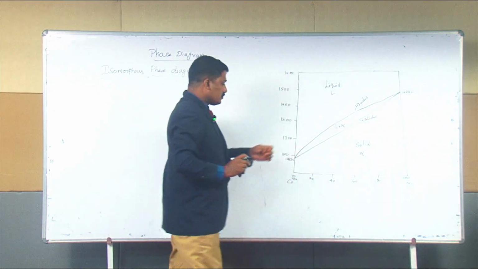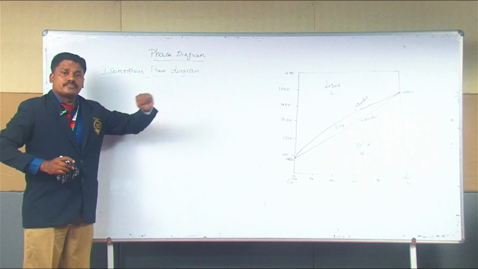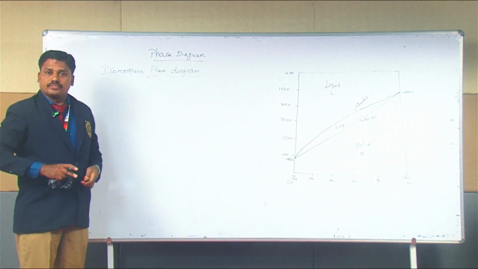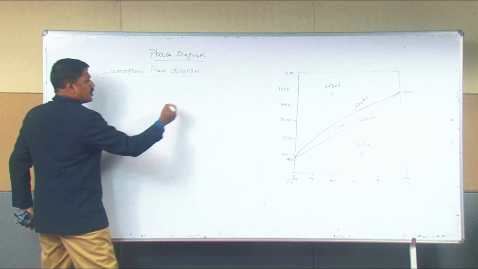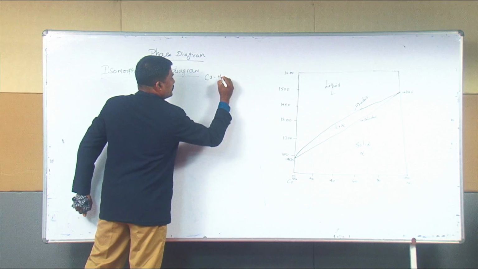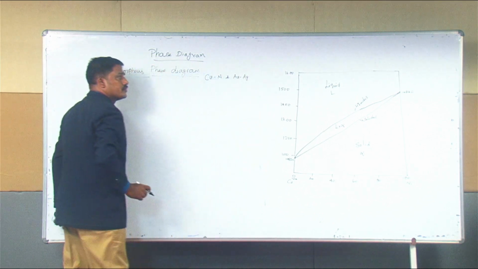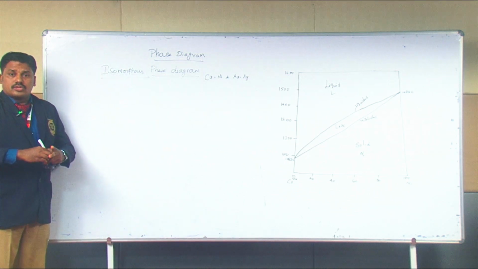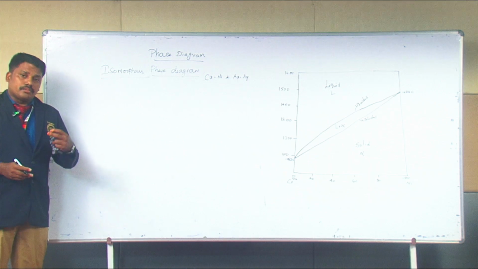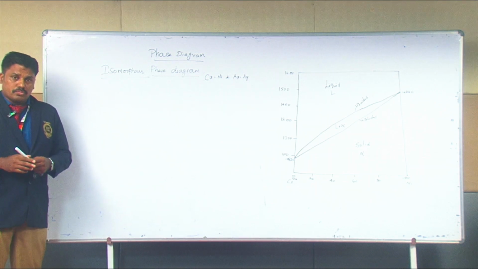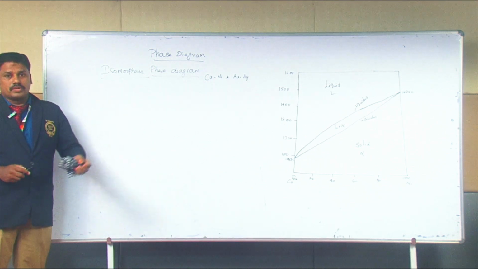In an isomorphous phase diagram, the two components are completely soluble. The best examples are copper-nickel and gold-silver. This isomorphous system does not produce intermetallic or intermediate phases. In both liquid and solid, the two components are completely soluble.